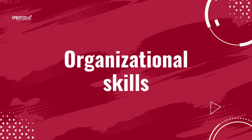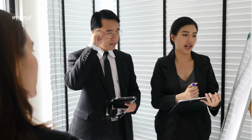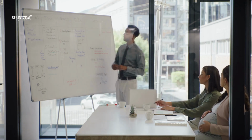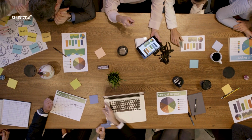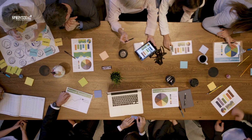Number 8, Organizational Skills. The ability to stay focused, maximize efficiency, and maintain a structure for the work. To control a complete program and its entire timeline, program managers must be highly organized. This organizational skill of a program manager includes overseeing the operations of teams of employees and executives, as well as the delivery of tangible goods and services like materials and supplies. Large programs and groups of projects require careful early planning, milestone monitoring, progress control, and risk management, all while keeping a focus on time management and budget.